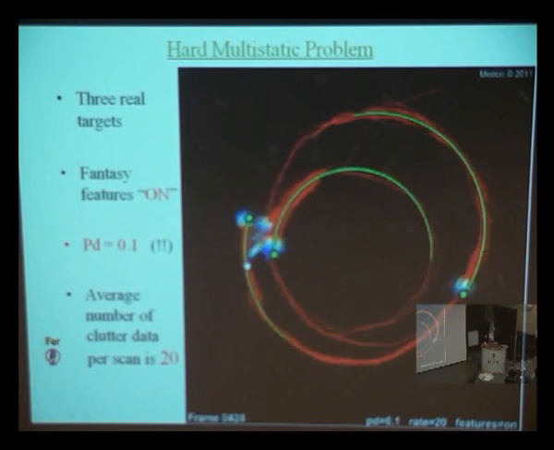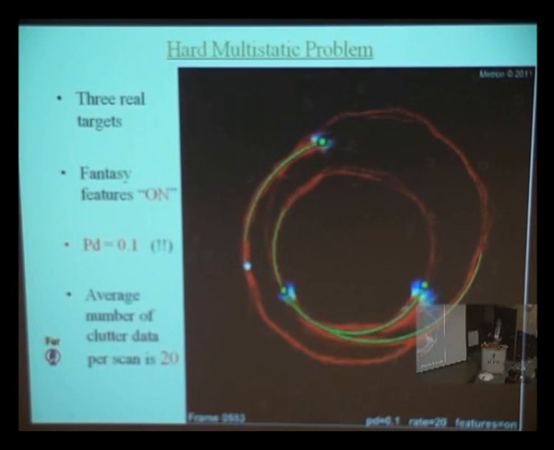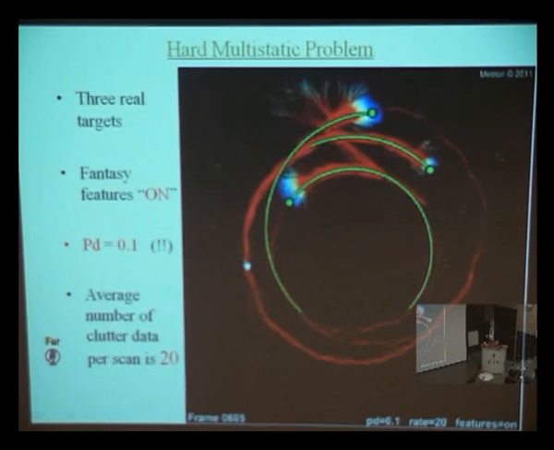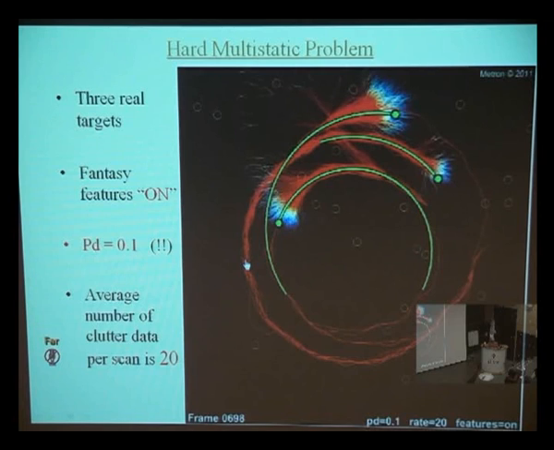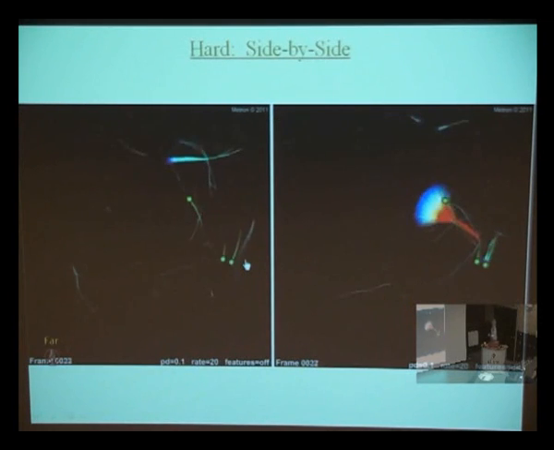But to work with data that is as bad as this is remarkable. I guess what I should do, and I haven't done it, I apologize, is play just the data. But I can't be sure that you're going to have a good view of just the data, to see if you can find the tracks. When I do it, I can't see them, not on this problem. I just plain don't see them. And I know what it's supposed to look like.